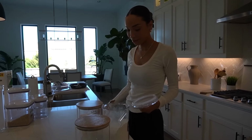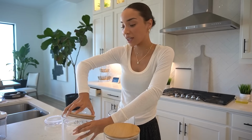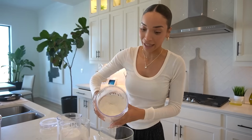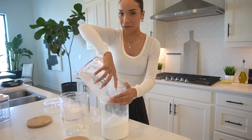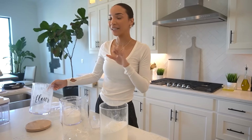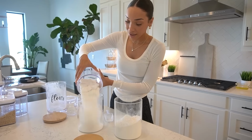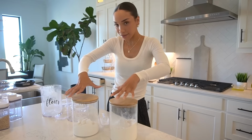Another thing I wanted to mention, this may possibly just be phase 1 of my pantry remakeover, because phase 2 might, I haven't decided yet, be an actual pantry remodel, ripping out the shelves and doing a whole new built-in with cabinets and different shelves, making it almost like a butler's pantry type vibe. I'll put some inspo pictures up on the screen. The house came with just these shelves in there, and it's fine and it works, but it could be better with different cabinetry and shelves. That's obviously gonna be a really big project, ripping all that out and redoing it. So definitely not diving into that right now, but it's something I'm thinking about, so stay tuned.